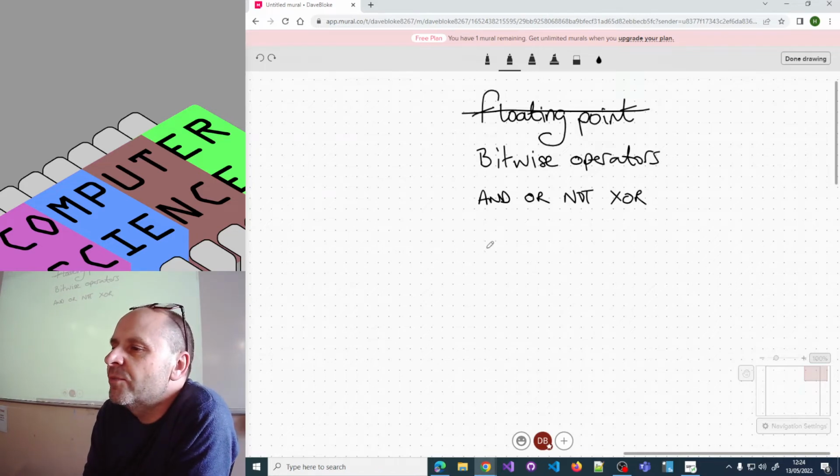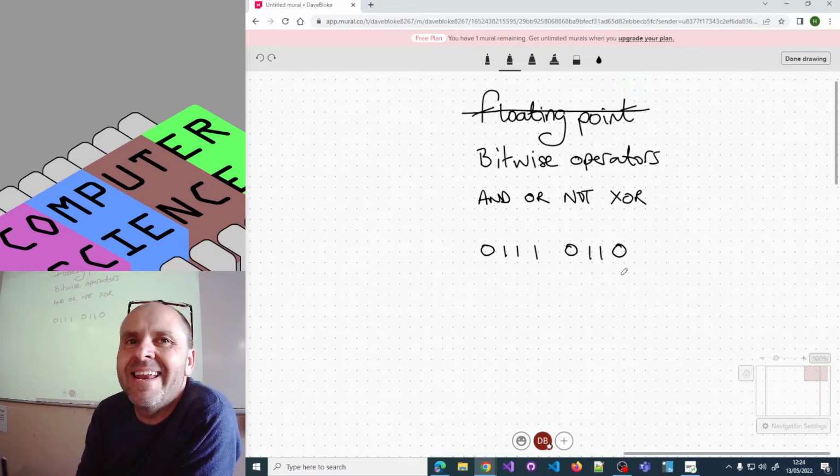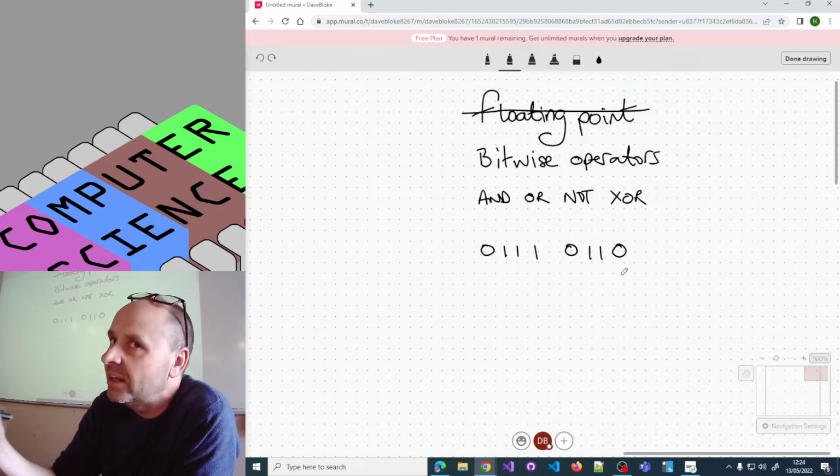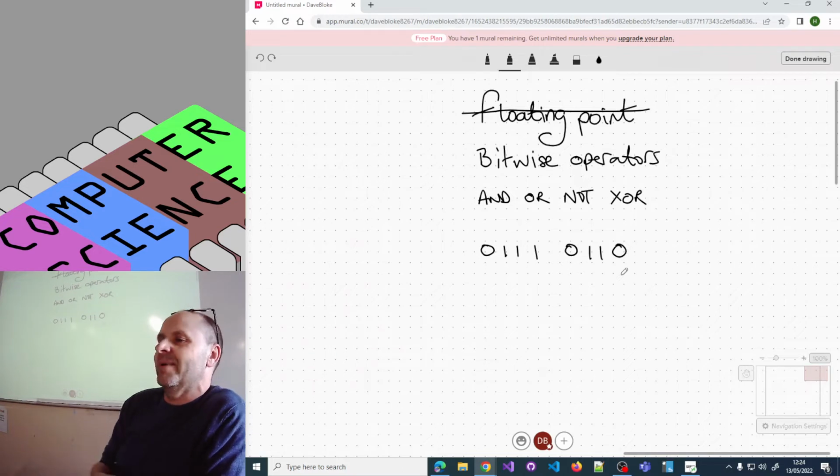Right, so if we've got an 8-bit pattern, and remember what I've always said to you, if you're doing this in the exam, you're writing down binary numbers, do it in nibbles. Leave a little gap, makes it easy for someone to read, makes it easy for you to read back. If you get asked to do hex, it makes it trivial.